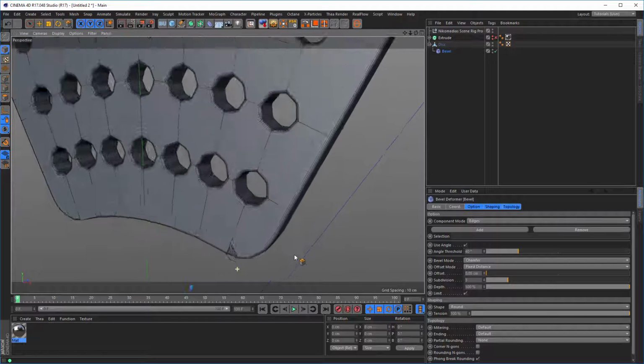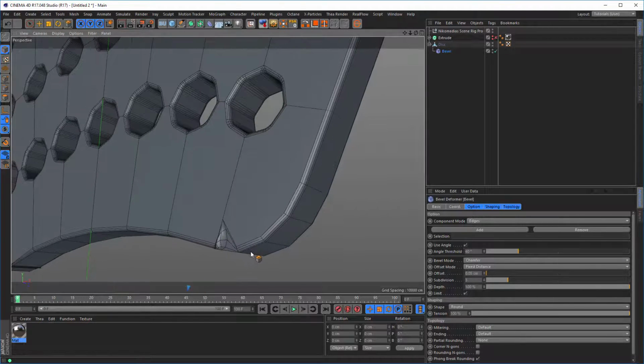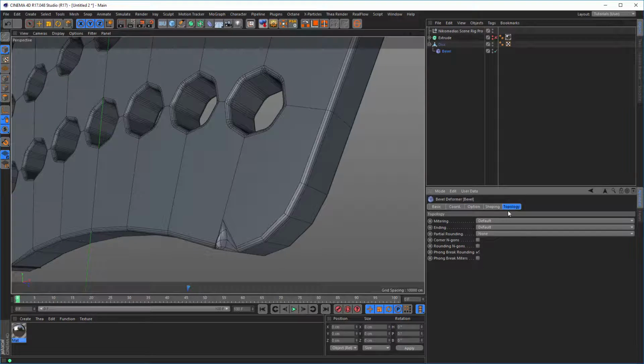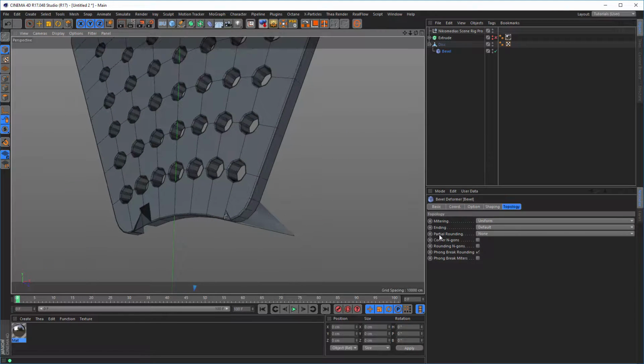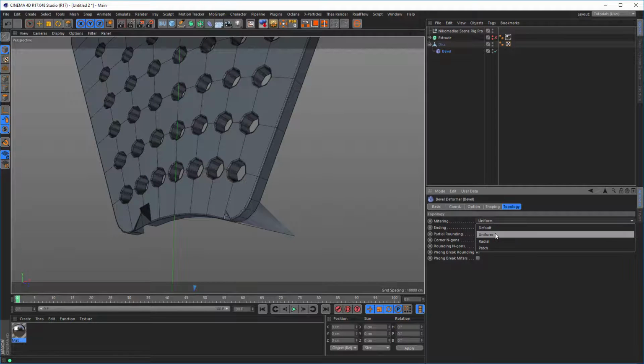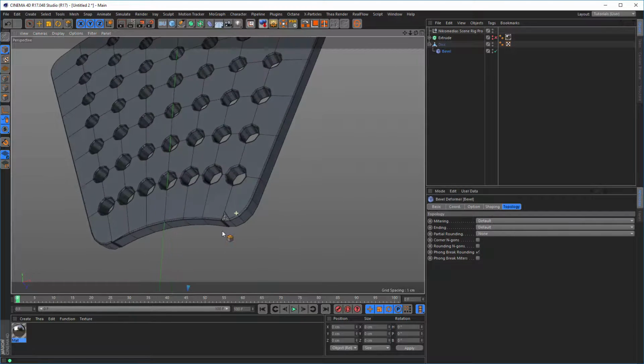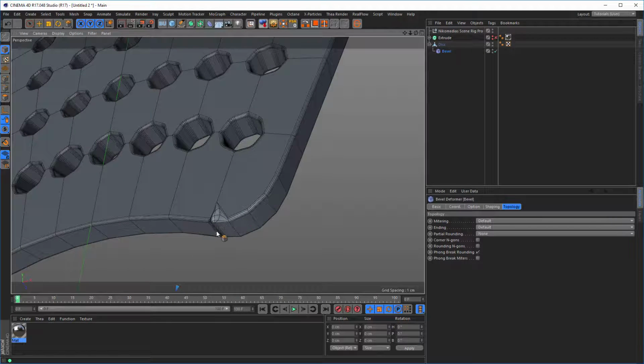But you see here we get troubles. Let's try it with the topology and with uniform. No. Let's see. I beveled too much in this rounding, and so it overlaps here. Let's go back.